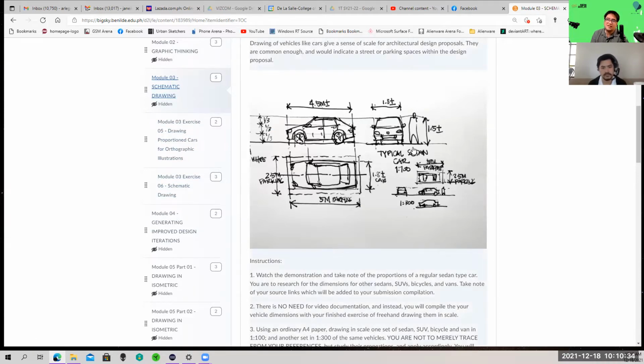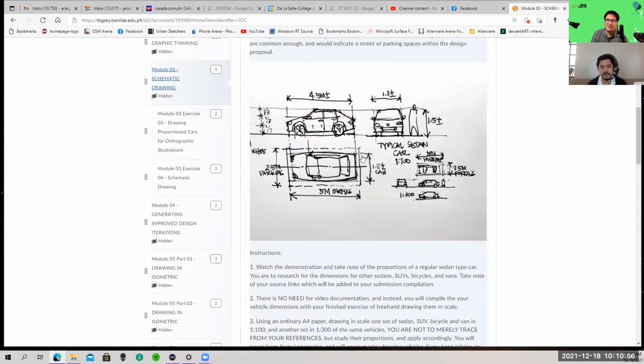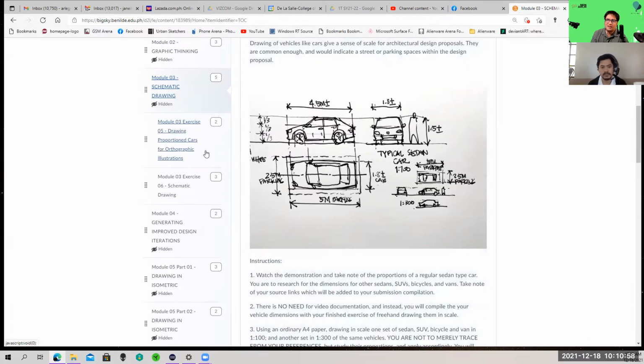another warm-up exercise, is how to draw cars proportionally. So this is one of those things that mga ARVCOM4 people, yung mga past ko, they don't know how to draw cars pa. So I devised this, sabi ko we could cover it sa ARVCOM5. Hindi nila alam yung measurements eh. So hindi pa sila sanay kung what they are. So this is the warm-up exercise to module 3.